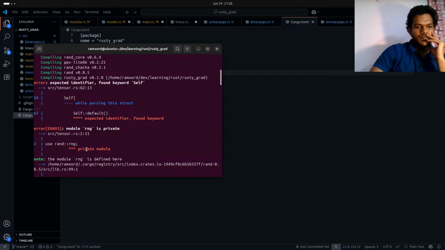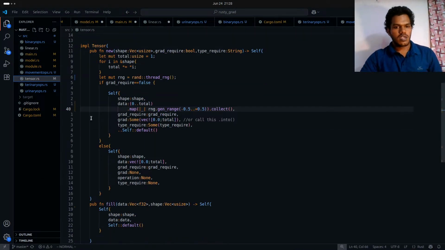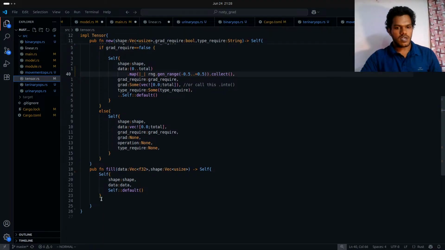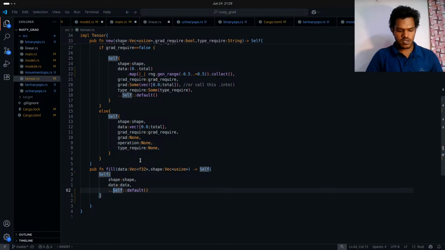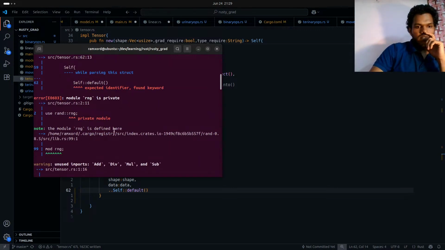Private module. Actually, yeah, here we need to do something like this. And another thing, module is defined here.